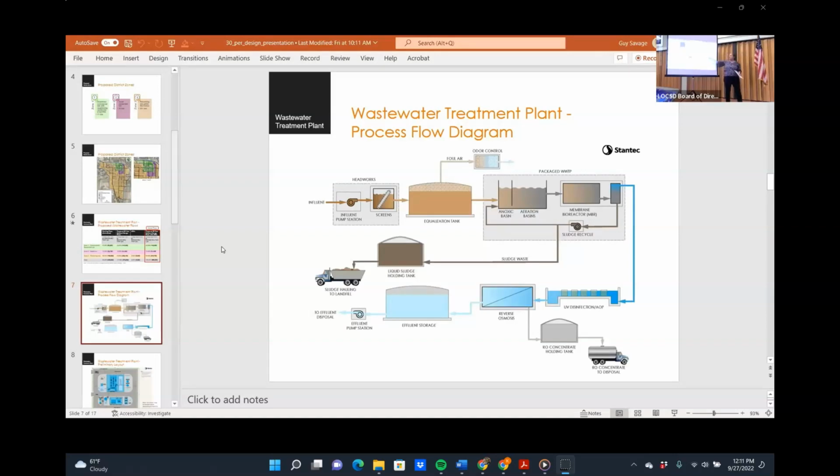This gray box represents the package manufacturer plant. I know that there's been talk about size and these package plants. The components that are taken care of within that are just one piece of the puzzle, and that is what plays into size. It really varies depending on what you end up doing with the waste stream at the end. So how far do you take your treatment level?